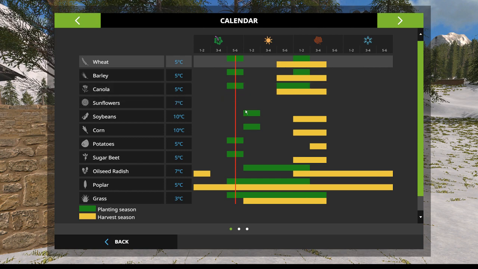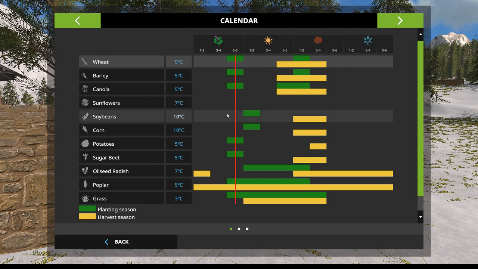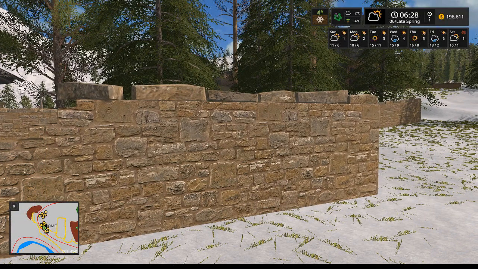I gotta plow them, and then hopefully on the first 2 days of summer, I might be able to get in some soybeans if the temperature gets warm enough. As you can see, there's a 10 degrees Celsius, but it's in blue, which means that you can't actually plant. You have to wait until it turns white, so it's warm enough for the seeds to germinate. So hopefully by the first day in summer, the temperature should be okay where we can at least plant soybeans. Next year we could look at doing wheat, barley, and canola on the last day of the spring.